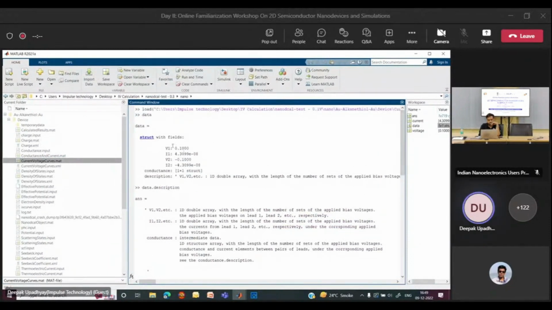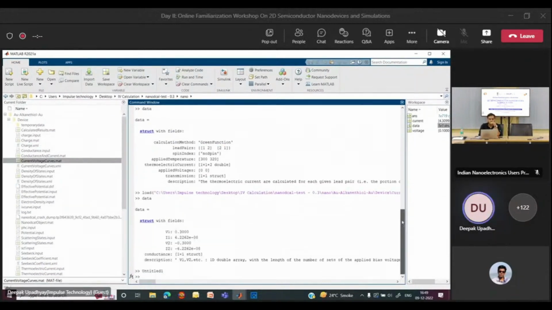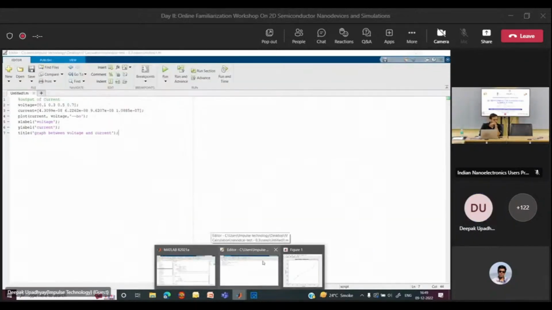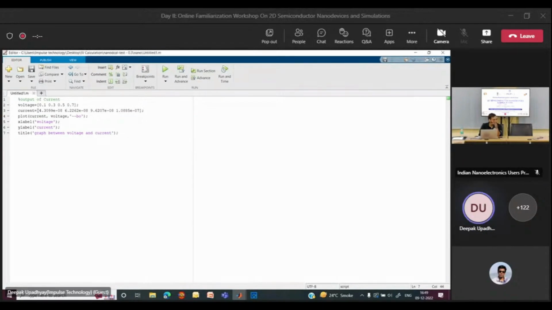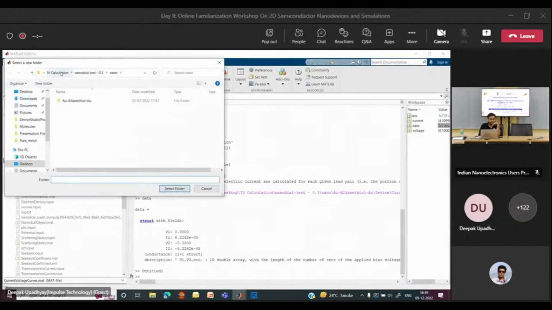Here you can see for 0.1 is minus 4.309 and 0.3 is 6.22 that I have put up. Like here you can see minus 4.309, 6.22, and also I have calculated for the 0.7, 0.9 as well. This is for the 0.7.